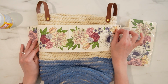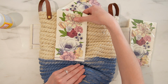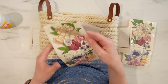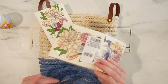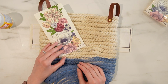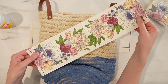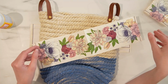Let me know if you like this wrapped effect, or if I should just do some stripes, or if you really wanted to get creative and good, you could hand cut out the flowers and just place them. I'm not the best with cutting, so I'm not going to do that. But yeah, Dollar Tree has different decorative napkins. You can do Home Goods, Hobby Lobby, I don't know, there's a lot of different places you can find decorative napkins. Probably the Purdy store, places like that. I'm sure Amazon probably has them as well.